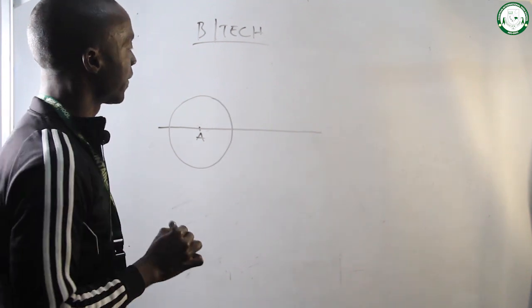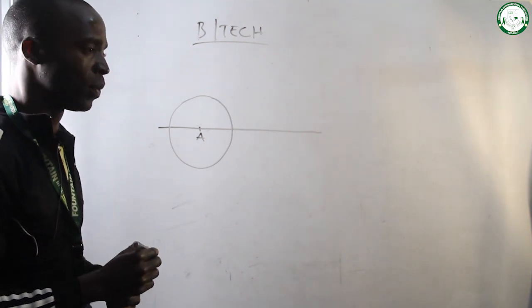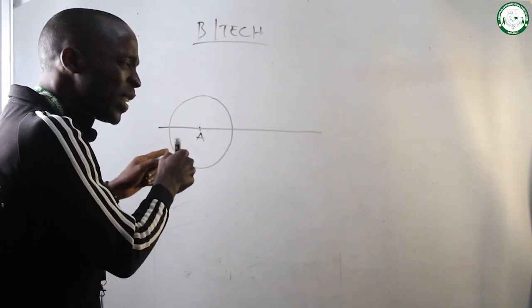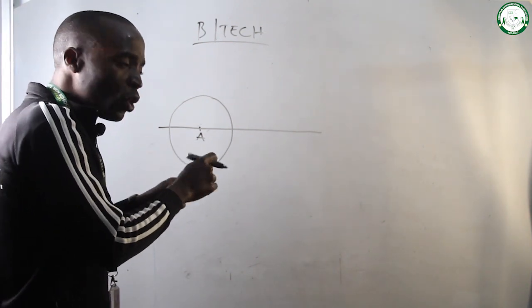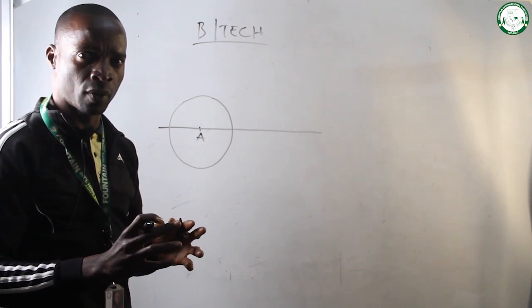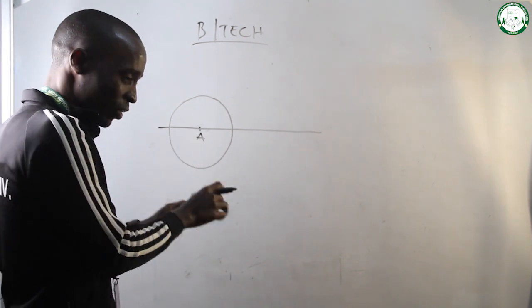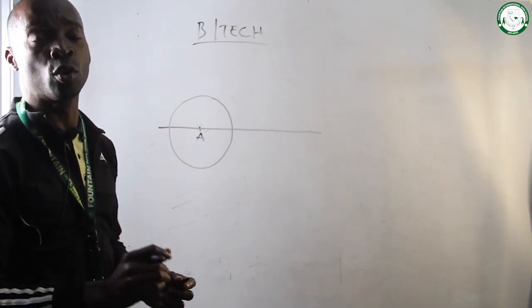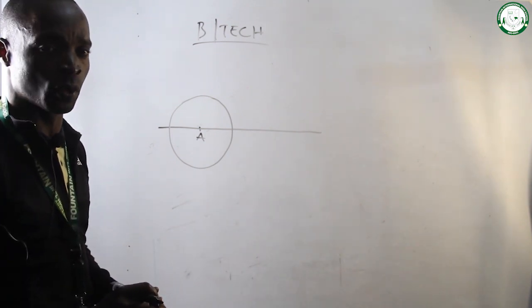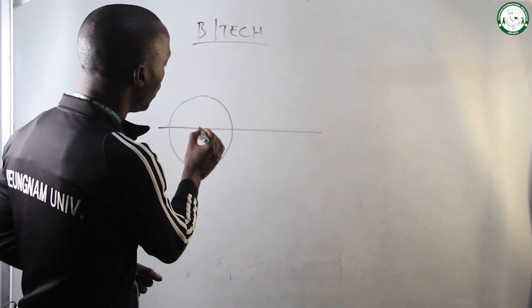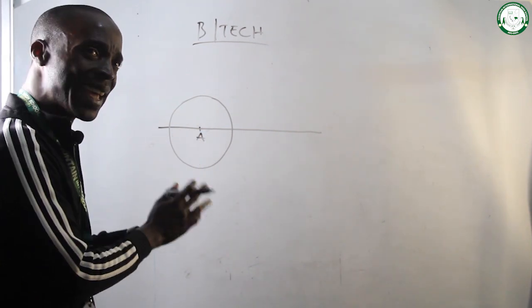This is my circle. Now my advice for you, since you are still going to use that radius, don't tamper with the compass, the radius that you used to measure it. Just keep it somewhere and take your ruler and your extra pencil. Then measure out the distance from point A.